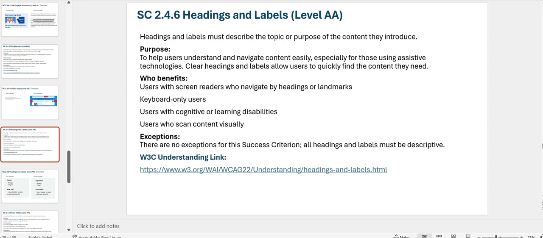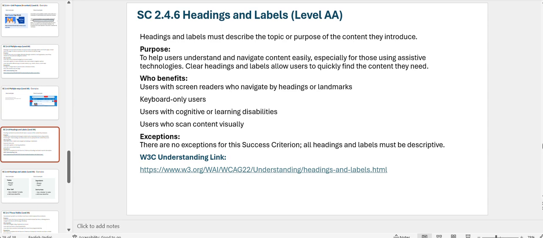Whatever the heading is, the content should match that heading, so that users can understand it. It will be easy for users who navigate only by using headings, because according to the headings, they can understand what the content of that particular heading will be.